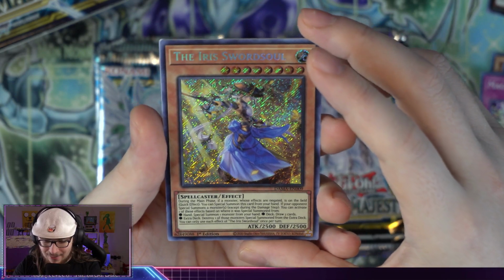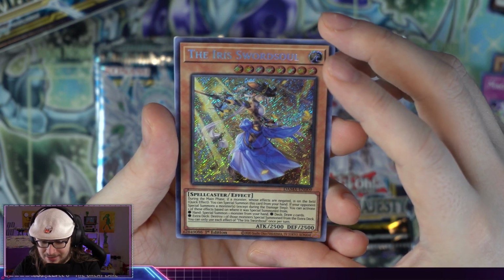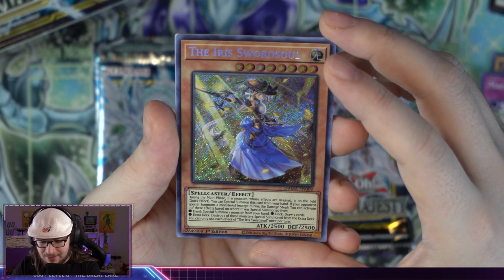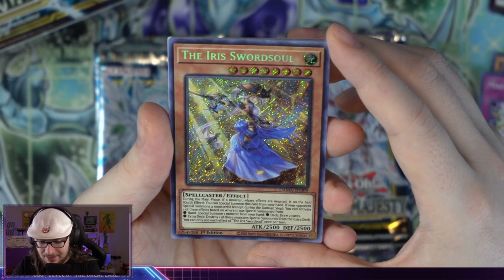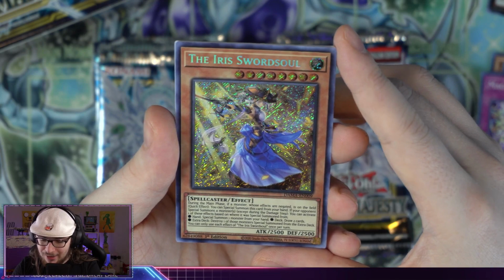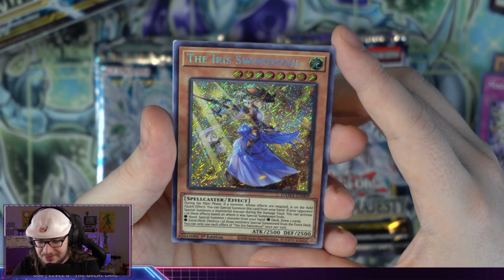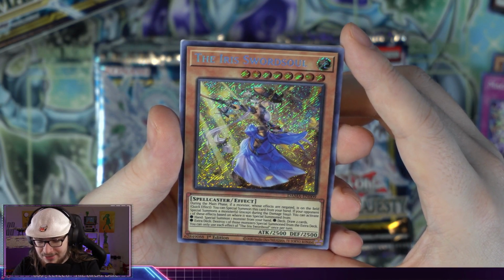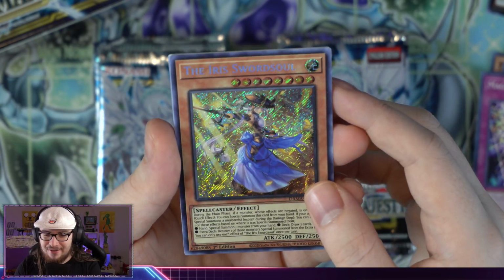During the main phase, if a monster whose effects are negated is on the field, quick effect, you can special summon this card from your hand. If your opponent special summons a monster, except during the damage step, you can activate one of these effects depending on where it was special summoned from. From the hand, you can special summon one monster from your hand. From the deck, you draw two cards, and from the extra deck, you destroy one of those monsters special summoned from the extra deck. You can only use each effect of the Iris Sword Soul once per turn. Very great secret rare to start things off.